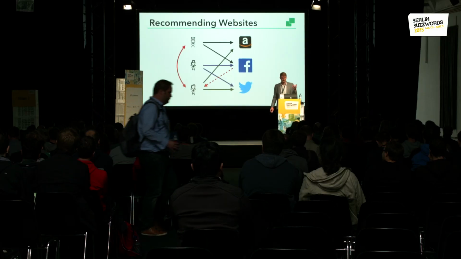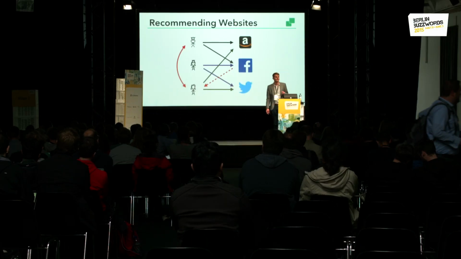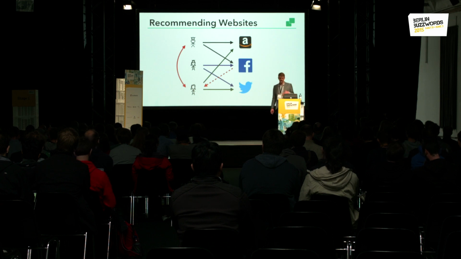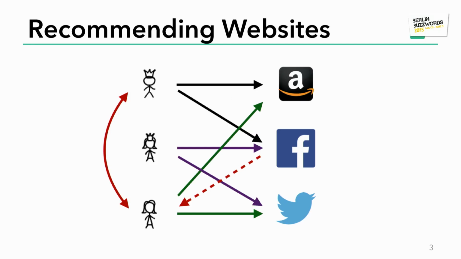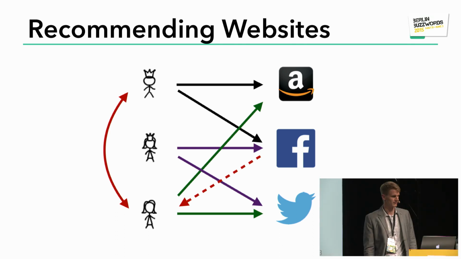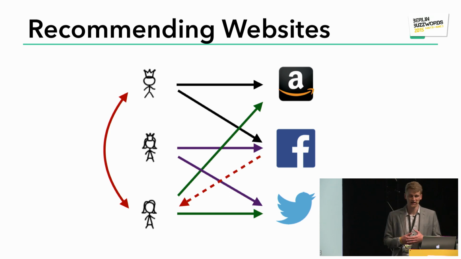Well, to give you a short example, let's assume we want to recommend some websites to our customers. And our customers are the king, the queen, and their daughter, the princess. And they visit the 3 websites, Amazon, Facebook, and Twitter. So what we know from our log data is that the king really likes to spend some time on Amazon, because there he can spend his wealth. Furthermore, he spends a good amount of his time on Facebook, where he keeps in touch with his fellow kings and queens, and can brag about his latest conquest, for example.